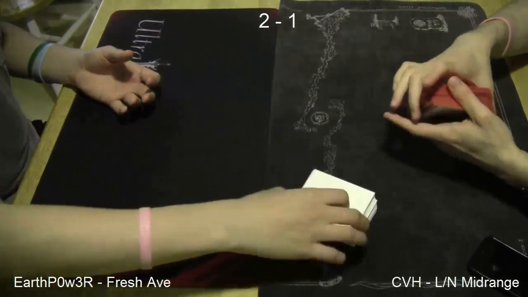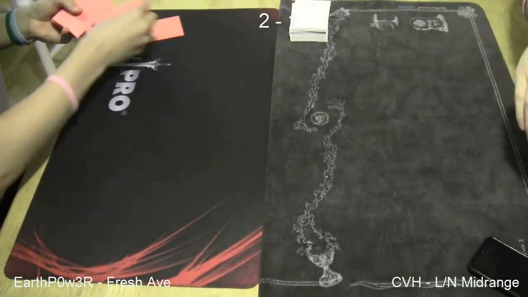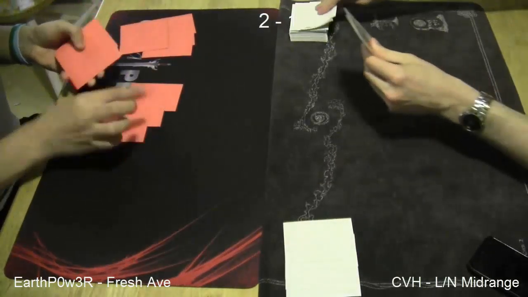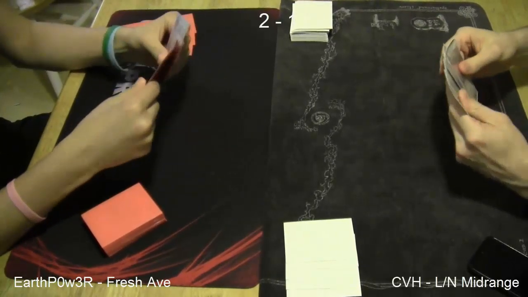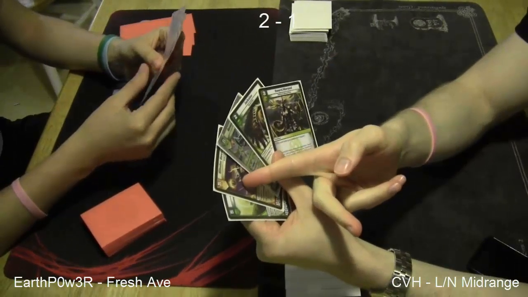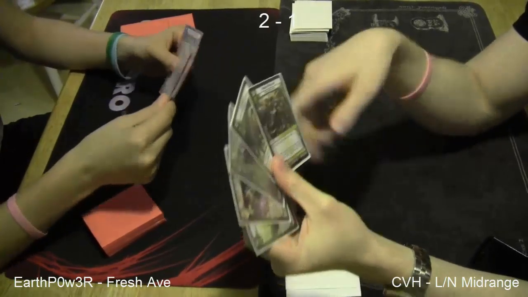Now I'm on the play. Yeah, you are. And I gotta draw really well. As in, no double arbiter hands, please. I think this is looking okay. Not even sure if I want to do that. I think that has to be the mana decision. Yeah, that's unfortunate, but it has to be.